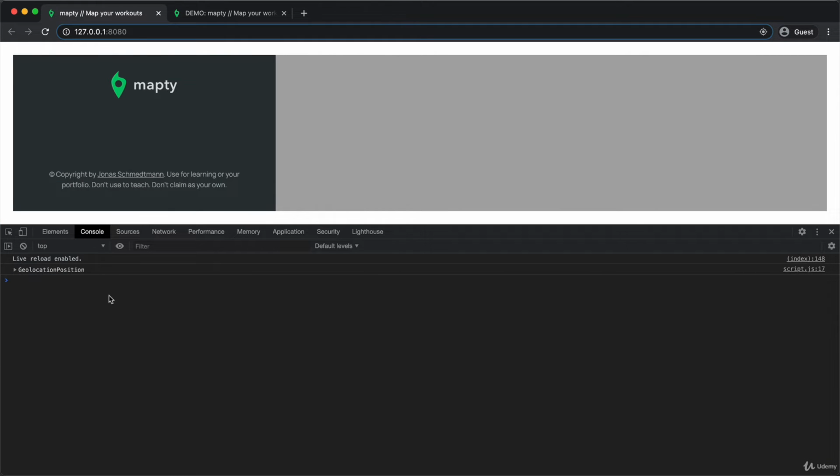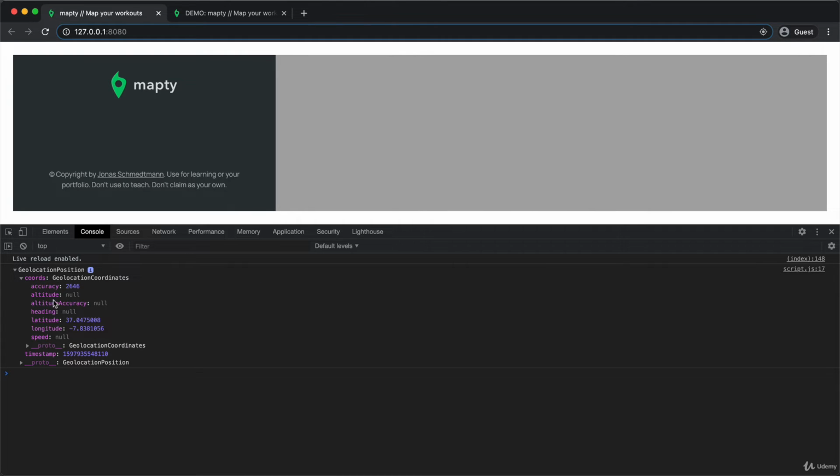And so here indeed, we get this position object. All right. And the thing that we are interested in is already here. So that's these coordinates with this latitude and this longitude. Let's see what else we have in there.